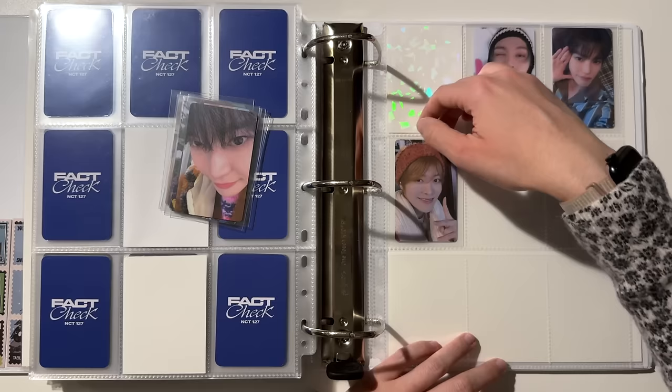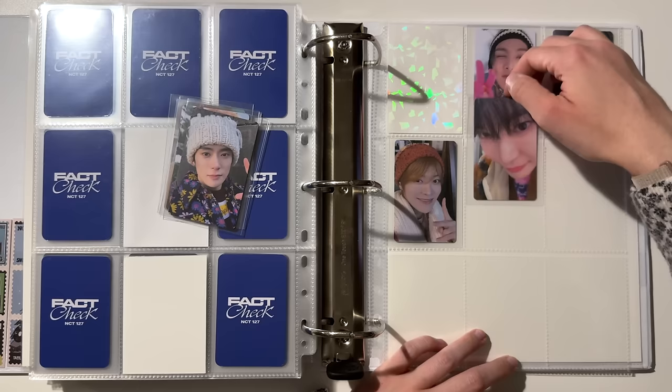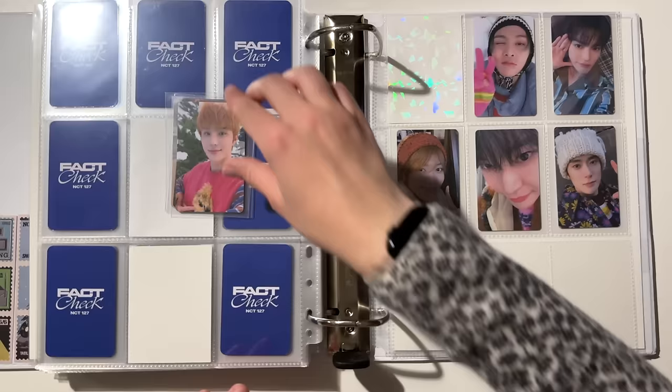But yeah, I really liked this concept, so I wanted more. Look at this Doyoung, he's so cute. And of course, Jaehyun in the hat. But what really sold it for me was Jungwoo and Haechan in their little sweaters. So cute. Honestly.